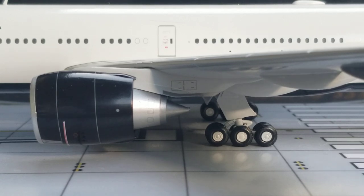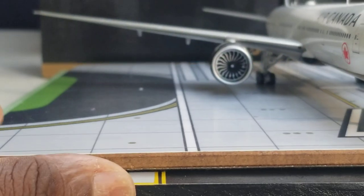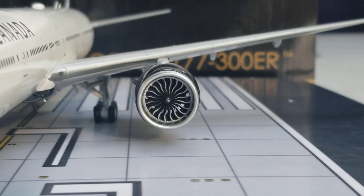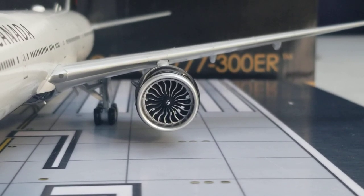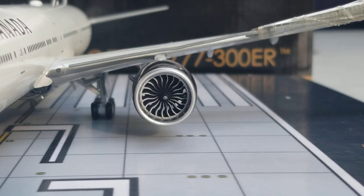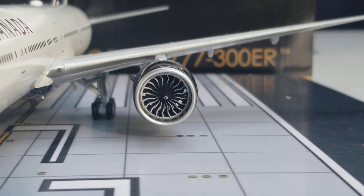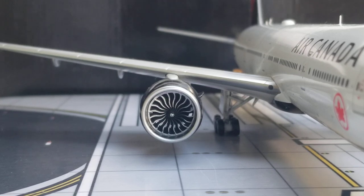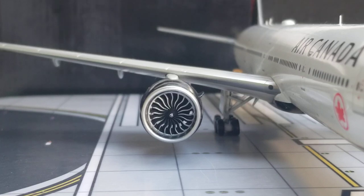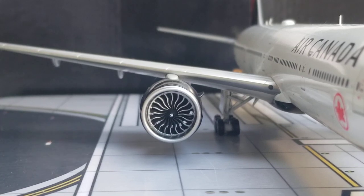Now I'm going to turn this aircraft model around to let you see the front of the engines and the turbofan blades spin. You're looking at the front of the engines and the turbofan blades. You can see the inboard landing lights as well as the front visual view of the landing bogey gears featuring the landing gear struts and landing gear doors. On the starboard side, you see the front of the engines featuring the engine strakes and turbofan blades, as well as the inboard landing lights on the edge of the wing, and the front visual view of the landing bogey gears featuring the landing gear struts and doors.